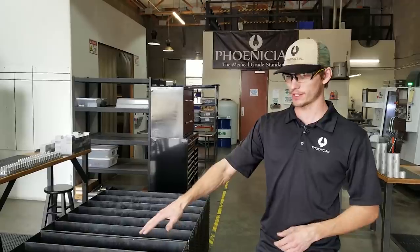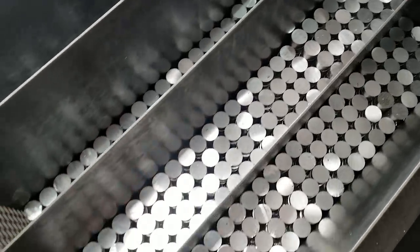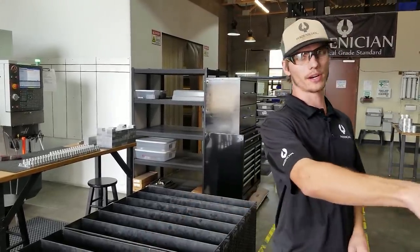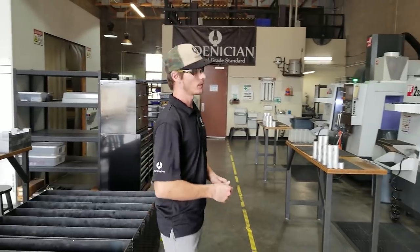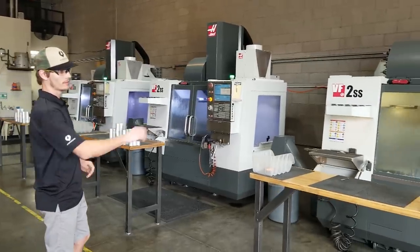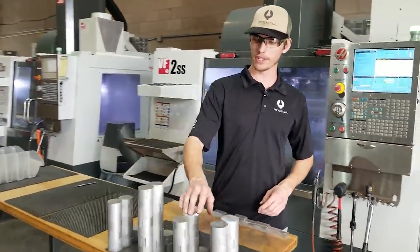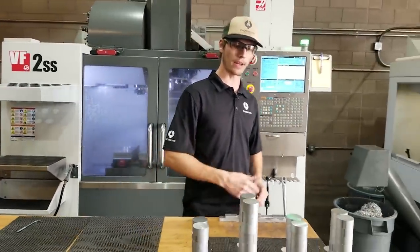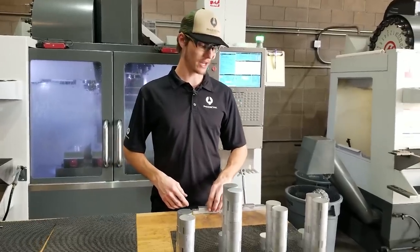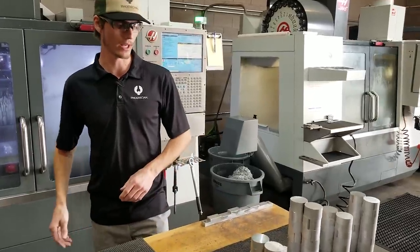It all starts right here — this is all of our raw aluminum. It's all 6061 that we process into our grinders. From here we move it on to our tables for staging. We've got these three machines making all three different size grinders right now, from large to small to medium. Each piece of aluminum is cut in a different size for the part that it's going to be completing. We have test gauges here to make sure that we don't have any discrepant pieces and the best quality is obtained.